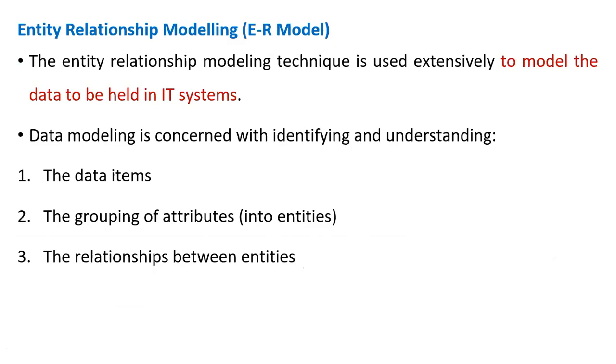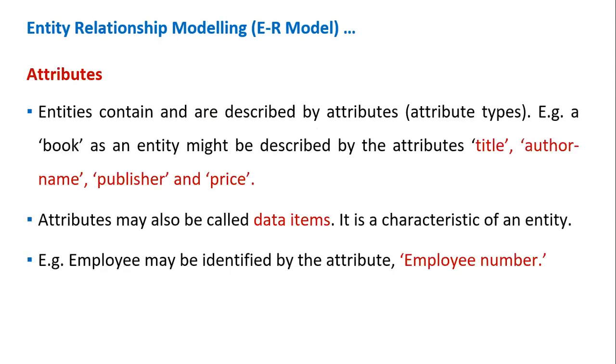Entity relationship modeling is a technique used to model the data to be held in IT systems. Data modeling is concerned with identifying and understanding the data items and the grouping of the attributes. The attributes can also be called fields, grouped into entities. Entities are the same as those tables. The relationship between the entities, that is the data modeling, can be depicted through the ER model, that is the entity relationship model.